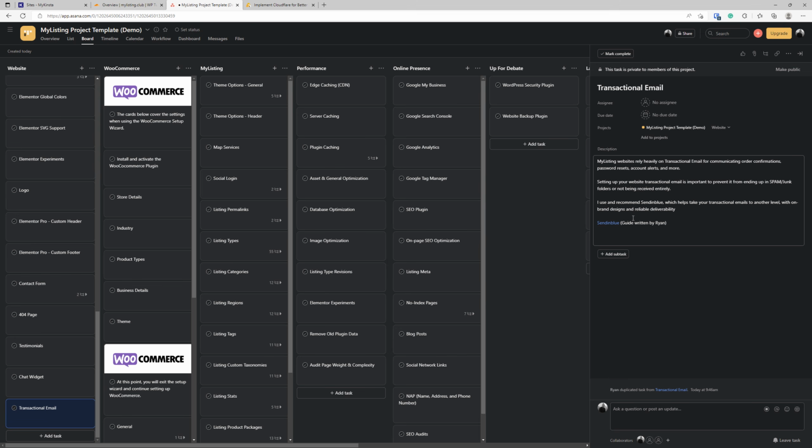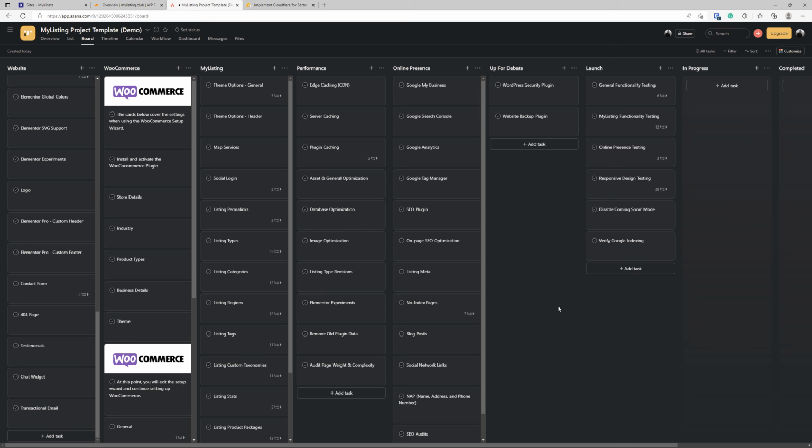and not rely on the host. Kinsta will provide you transactional email, but it is not something you should rely on long term. They put it there as more of a courtesy, but they will tell you if it's being abused, and it's pretty easy to abuse it. So I just wouldn't use it, because I want you guys to be able to ensure your emails are getting delivered. Don't rely on Kinsta for that. It's not their job to deliver email, okay? So let's go ahead and we'll get rid of this. Actually, no, we'll leave that in there. I talked about it, but I'll show you how to implement it as we go along.